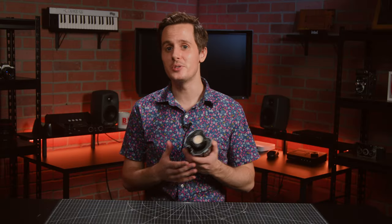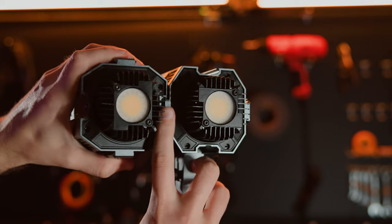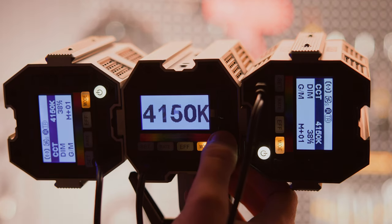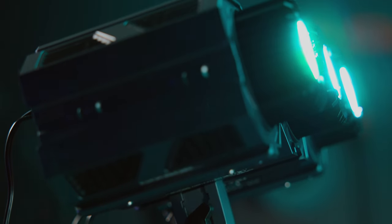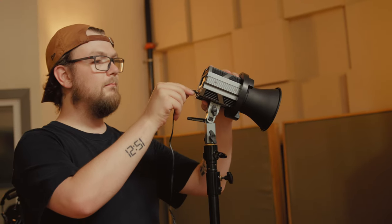Finally, its physical design includes interlocking threads on all four sides that allow you to easily slide multiple CL60Rs together. COLBOR calls this their power cube design, and it will allow you to combine up to 10 lights to essentially make a megazord of a COB light capable of achieving 650 watts of RGB power. We just had the three lights, unfortunately, but just imagine this with 7 more lights and you can see how cool this would be.